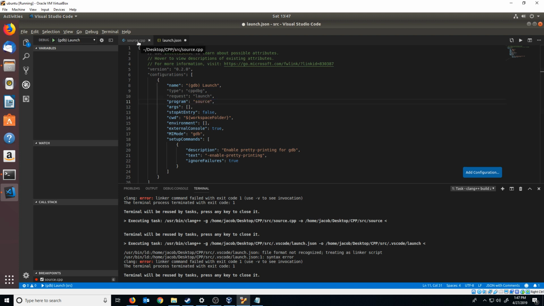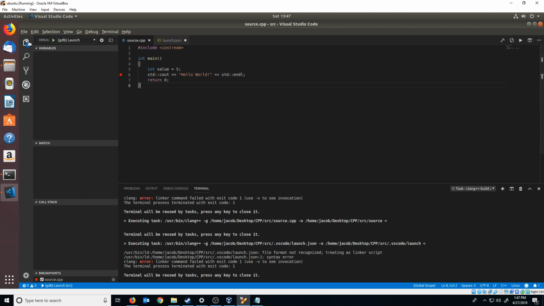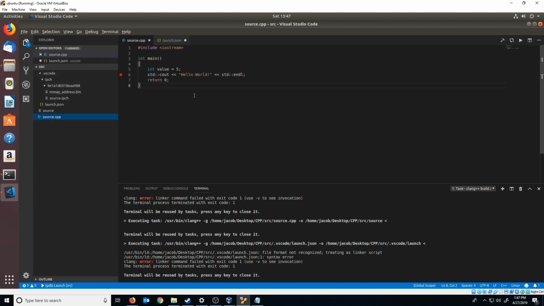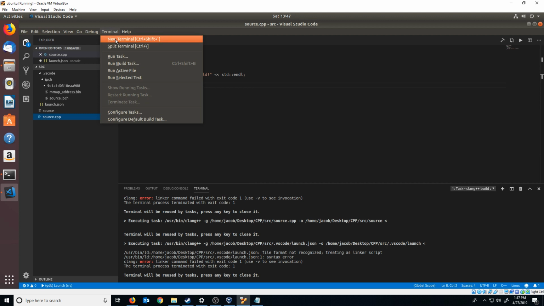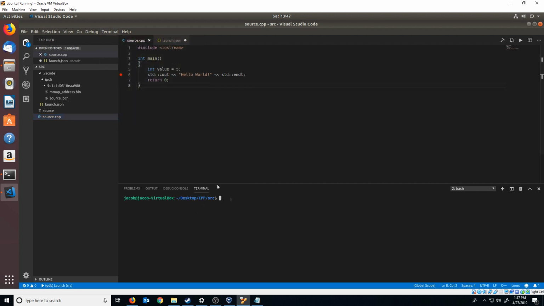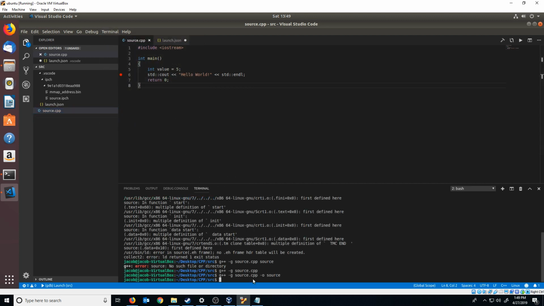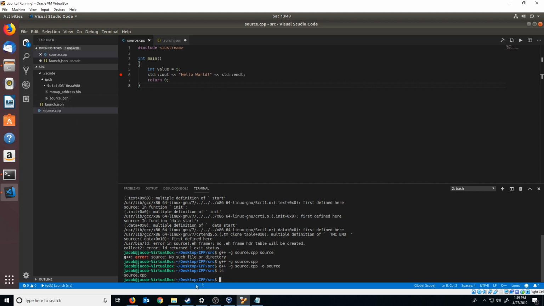And then what we can do is we can go back to our Explorer view, and we can open up a terminal. Now, we could do Control-Alt-T and open up this terminal out here. Or we could open up a terminal in VS Code. Now we want to compile this source.cpp in a way that we can debug it. So we will move to the directory where the file is, which in our example is just in this CPP folder inside of a source folder. And you see if we do ls, we have the source.cpp file.